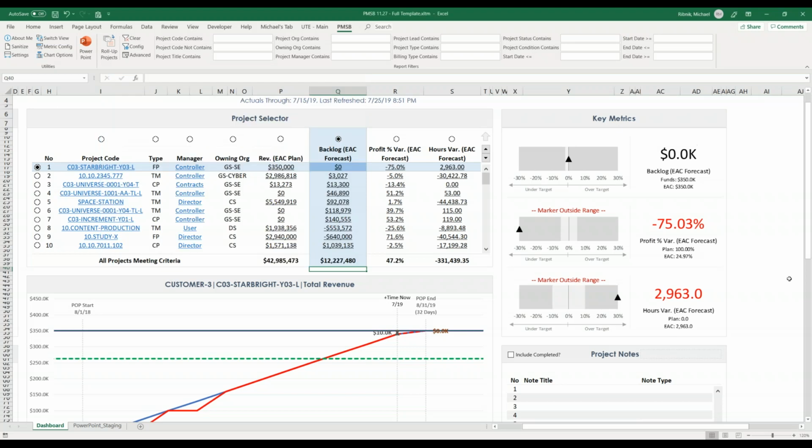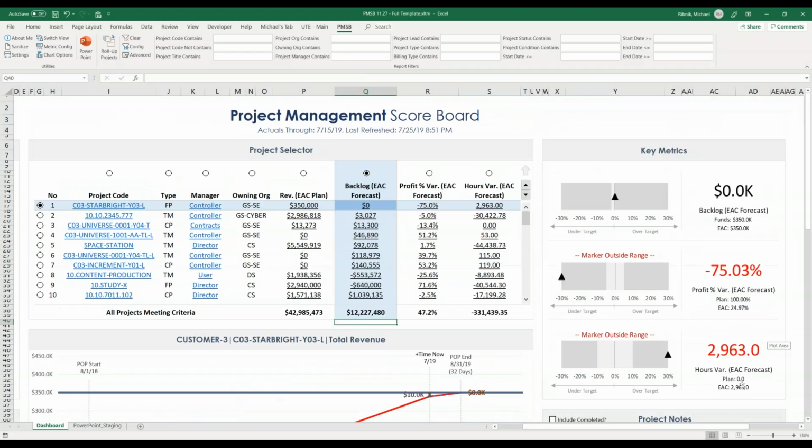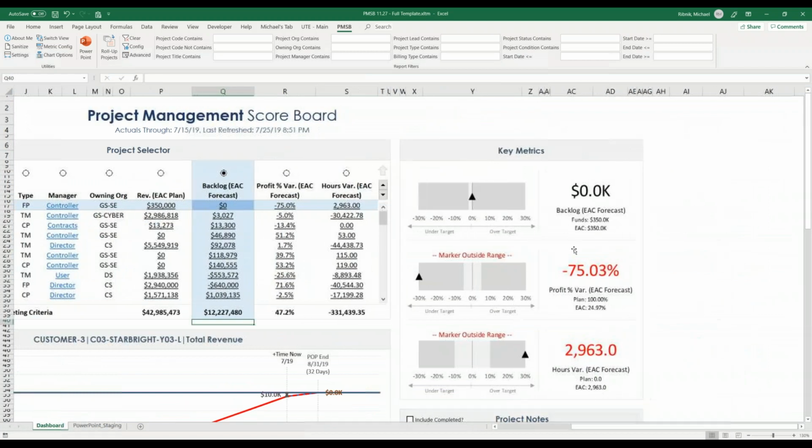If we look at the charts, we can see how they're visually depicting this information. So the chart itself consists of a black triangle, and that shows you where you are. There is a light gray band, and that shows you your corporate threshold for that metric. Okay, and so the idea here is you just want to make sure the black triangle is in that light gray area, and you can set that threshold in the settings form.